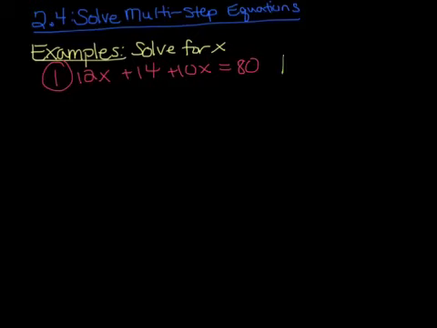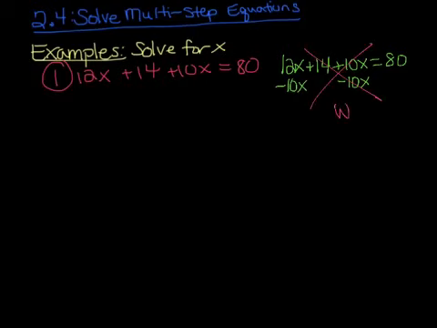The number one mistake I see students making is that they decide that in order to solve this, they would like to subtract the 10x from both terms that have an x. Unfortunately, when you do that, you are subtracting from the same side. If you were to subtract something from two things, it would have to be from both sides of the equal sign. So keep in mind that this is 100% wrong. So please be careful about that. So let's go ahead and do things the right way now.